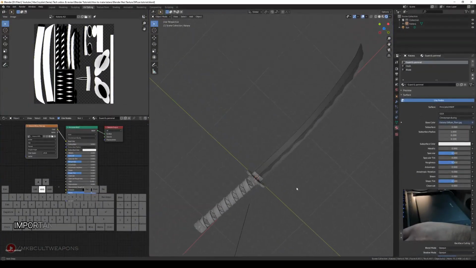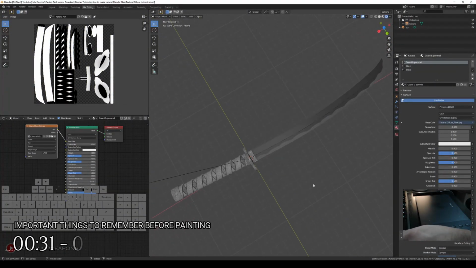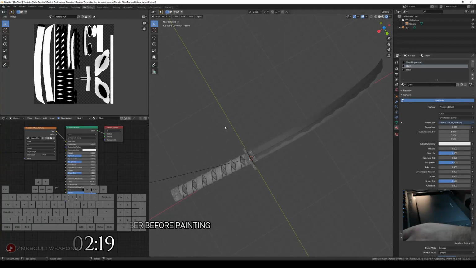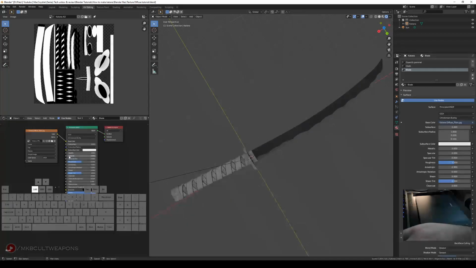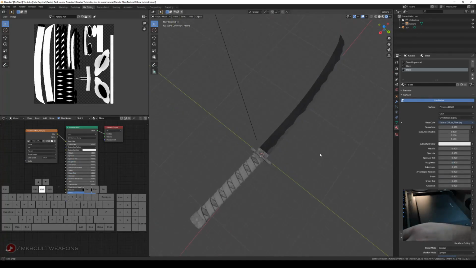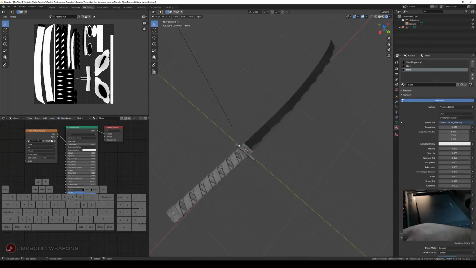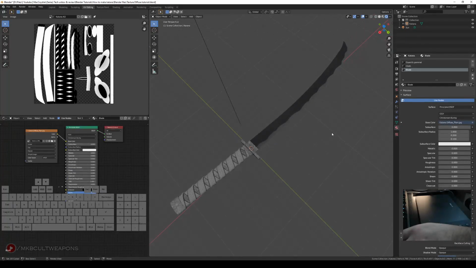Now let's prepare our model first before we start painting. We are going to remove all of the specular, roughness, and sheen tint on all the materials because we don't need them just yet. We are going to do that in the material texturing, but as of now we are painting, so we don't need that part just yet. And after that, you just need to move from UV editing to the texture paint tab over here.